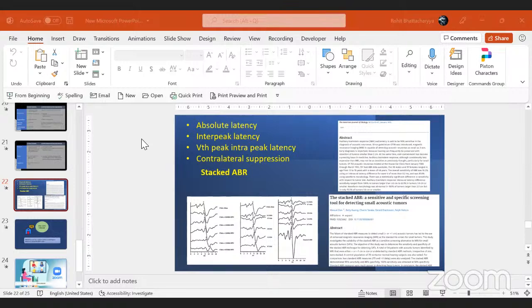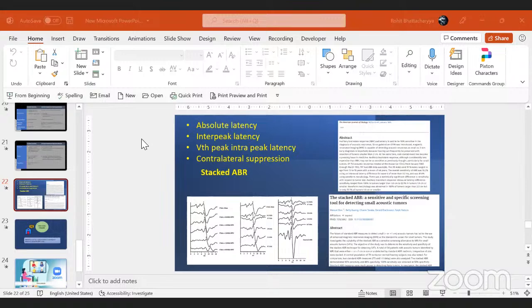Then again, speech scores are very important in such cases, because speech audiometry, especially the speech thresholds or SPIN scores, are very important in diagnosing a retrocochlear pathology. That is, the SPIN scores, if it is less than 60%, we consider it to be a possible case of a retrocochlear pathology, that is, neural involvement. So speech audiometry is one of the most important audiological tools in suggesting retrocochlear pathology. Also, there are other tests like tone decay and others, but those are not very frequently done in our routine practice, but definitely that could be done, and that could assist us in suggesting an RCP. But in regular practice, speech scores are very sensitive in suggesting if it is a retrocochlear pathology or not.